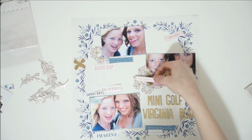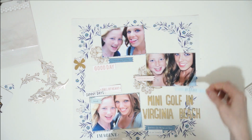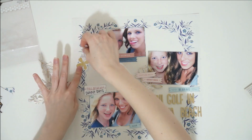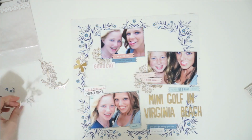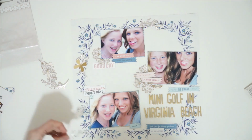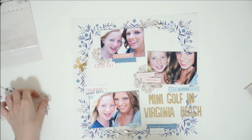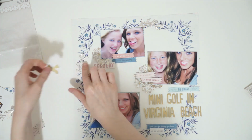I don't know, I'm not really aiming for too intentional, which is crazy. Like, I want it to look a little messy, but a good messy. So even though I want it to look like, you know, I just threw things down on the page and it turned out perfect, it actually takes me a really long time to get that messy look. It takes a lot of intention to make it look unintentional.